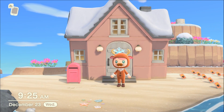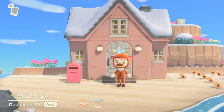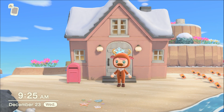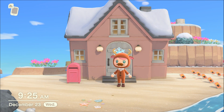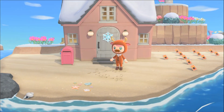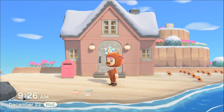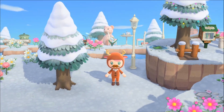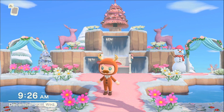So, it is the day before Toy Day, and I am so excited. The holidays this year are totally different than the past years, as you guys all know. So having this joy of Animal Crossing and having Toy Day is really keeping my spirits high, and I'm super excited. Today, I'm going to be doing my Winter Wonderland island tour. If you guys have been following along on my island, Asgard Sea, you would know that basically nothing is done besides my entrance. Not a lie, so love that for me. So honestly, we're gonna get right into my little Winter Wonderland island tour, and I'm so excited, and we're gonna start off at the entrance, and look at how gorgeous this looks.